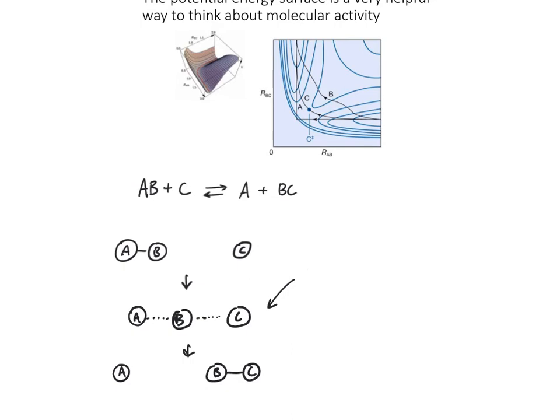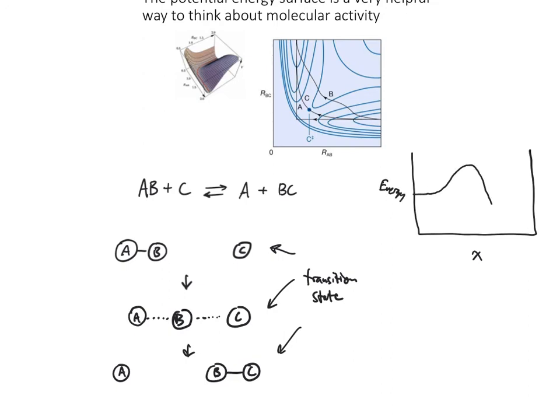This step right here is called the transition state, and it has a higher energy than either of these two situations. This is depicted by another one of these reaction coordinate landscapes, where we've got energy on this axis, and the reactants are over here, and then we have a barrier, and then the products over there. So there's the products, there's the reactants.